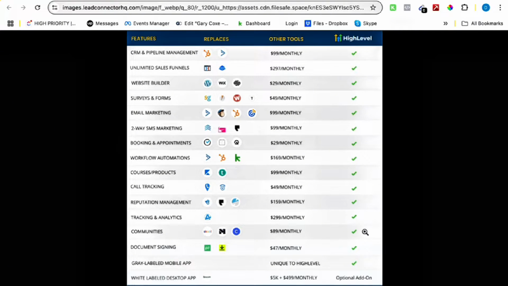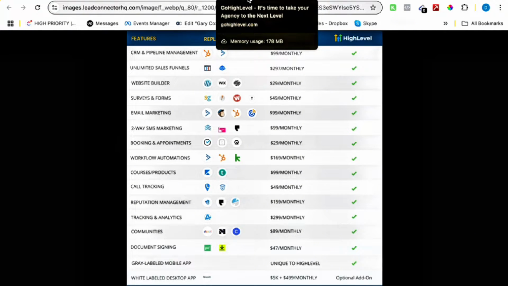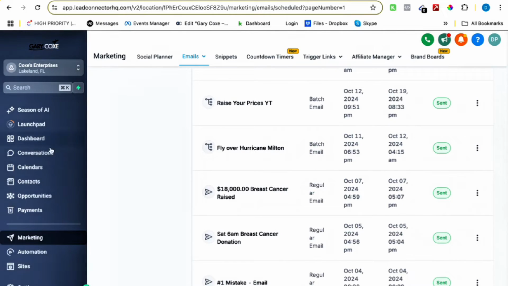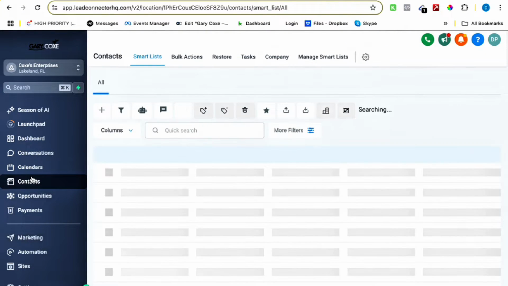But if you want to start with just the $97 plan, you can go with that. This tool is literally amazing. One thing I can tell you is that if you start using this tool, it will save you a lot of money that you're investing in different software to do different things, right? So today our goal is to understand how contact management works in Go High Level. Let's start. This is the entire back dashboard of Go High Level.